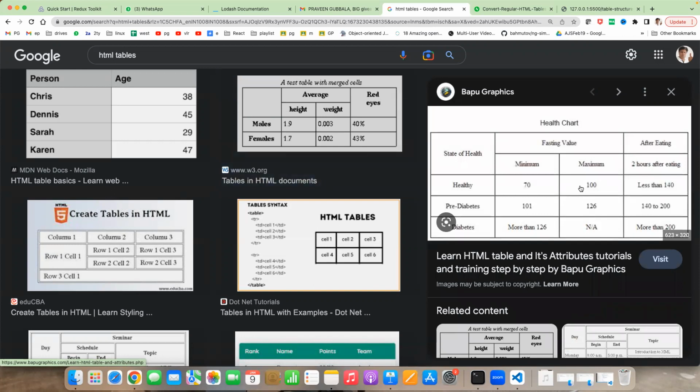Atla kaadu. So what is the first row? First row lo em vastayi, second row lo em vastayi. What are the elements that come under the first row? What are the cells that come under the first row? What are the cells that come under the second row? Because here, if you consider state of health, fasting value, after eating, these three come under the first row.